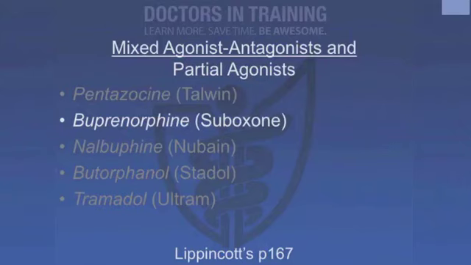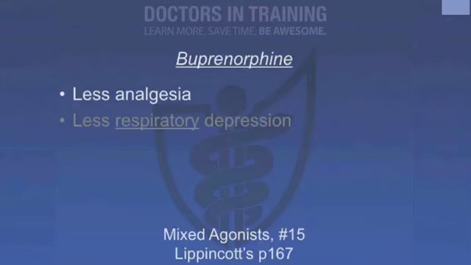Our next medication is buprenorphine. And this is a partial mu agonist and a kappa antagonist. Now, it's given sublingually, which makes it a little bit novel, and it has a long duration. And it's sometimes used to help with detoxification and maintenance of heroin abusers. At high dosages, you will get mu receptor antagonism as well.